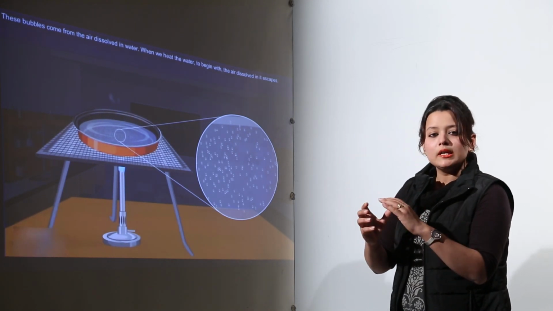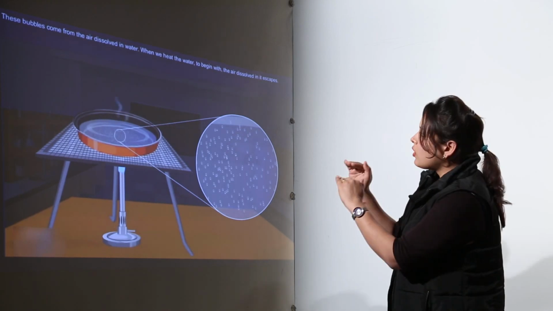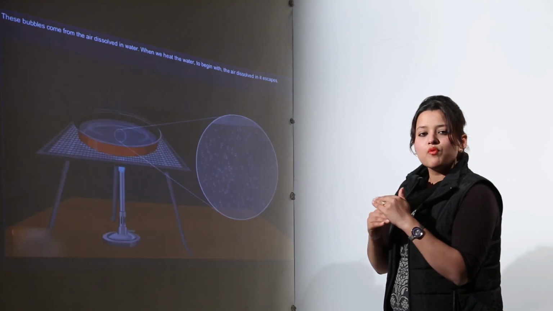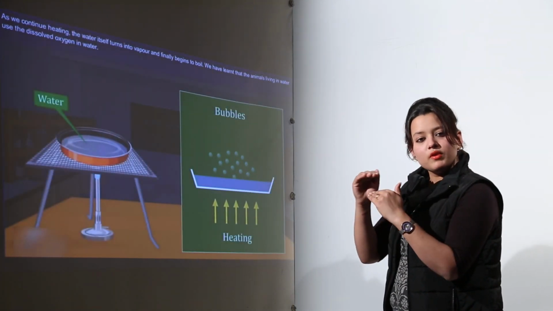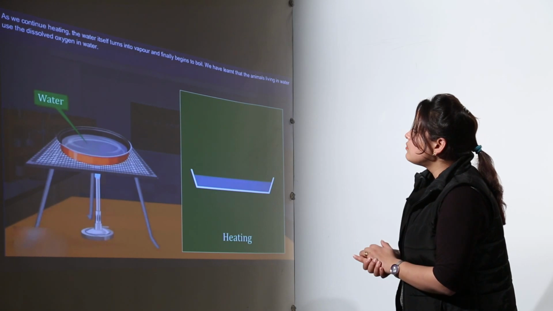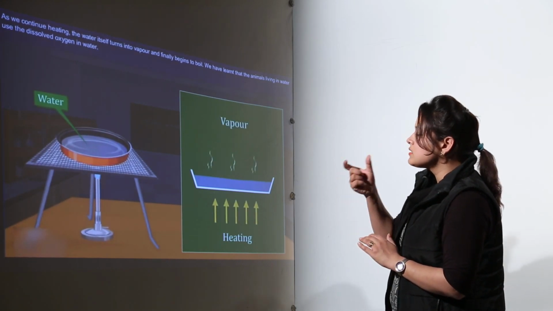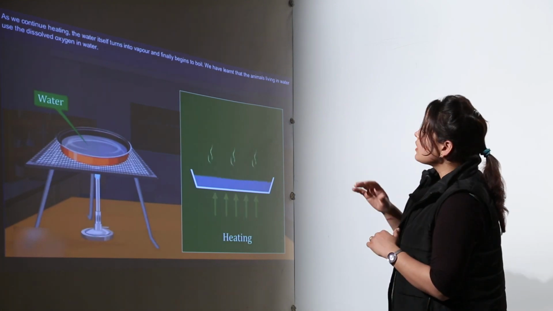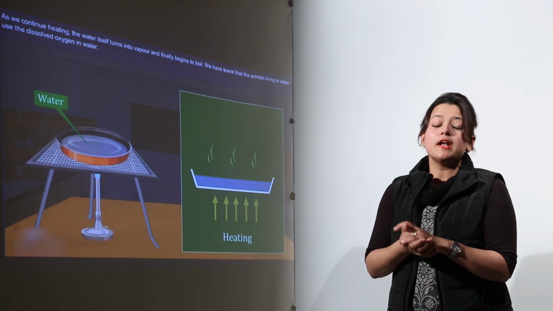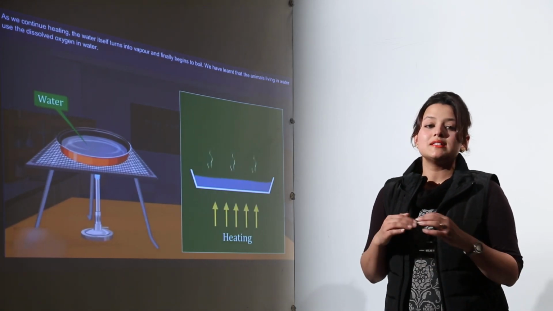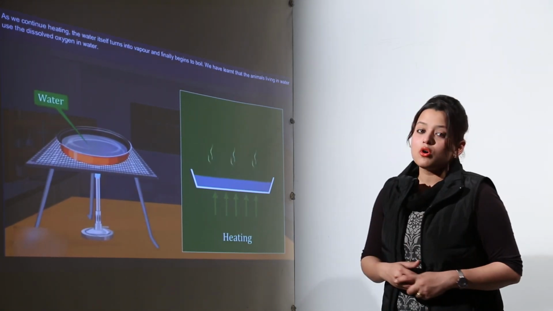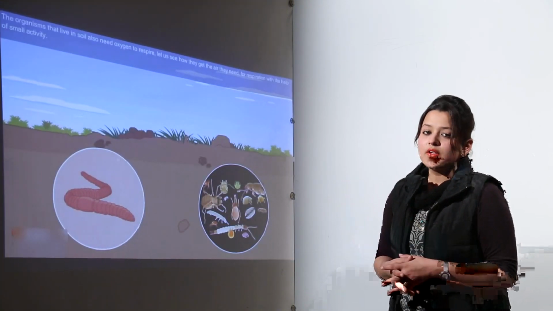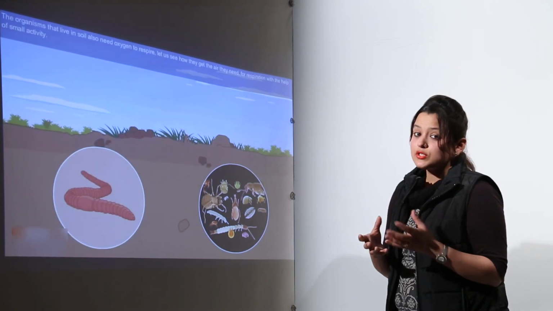When you keep it boiling, finally what happens is that the water gets converted into vapor. Slowly the liquid form of water gets converted into the vapor state, and we see that it starts boiling. On boiling, the water will start evaporating. So we have learned that animals and plants that live in the water are consuming the oxygen present in the water in dissolved form. So they have the availability of oxygen, but in dissolved form.